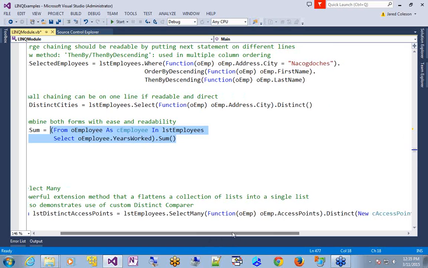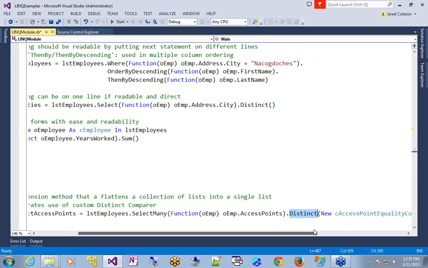So here I'm going to say select many function omp.accessPoints. This statement right here is going to return a list of lists, but by putting it in the select many, it's going to flatten all of those lists into a single list, and then I'm going to call distinct on them and get the distinct access points.